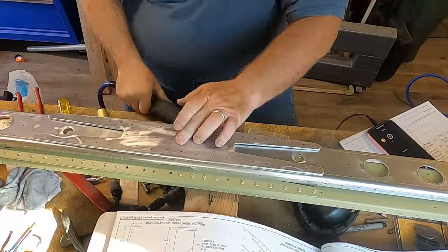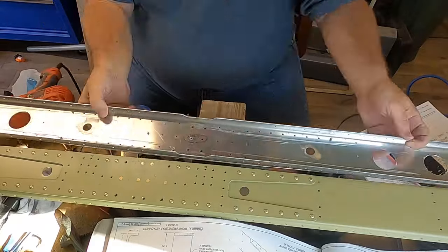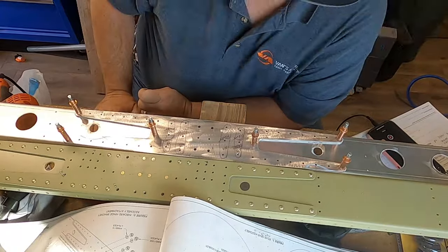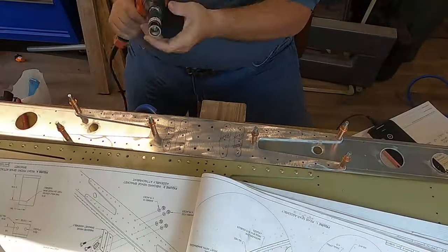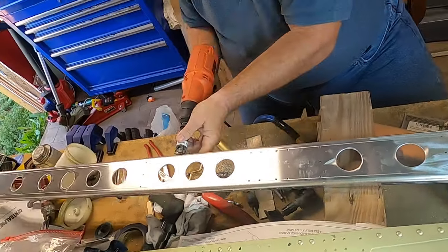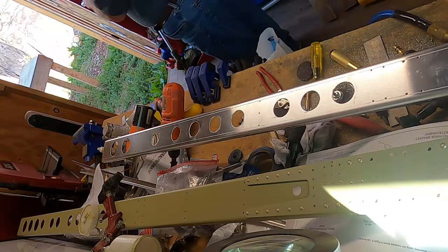After drilling out according to the plans, go ahead and take everything apart and make sure all the little chips from the metal are cleaned off, because you don't want that in between the parts causing problems further down the line. I marked the holes that I'm not supposed to do anything with, because that's what the plans call for. I want to make sure I don't cause any mistakes, especially on a part like this where it would have cost something like $900 to ship.